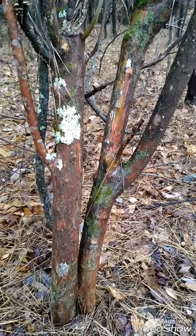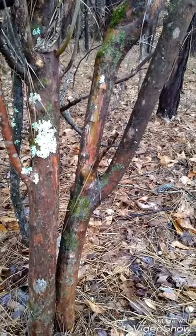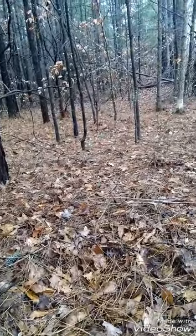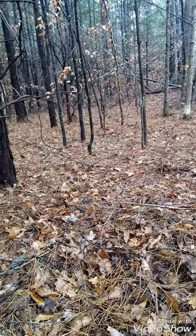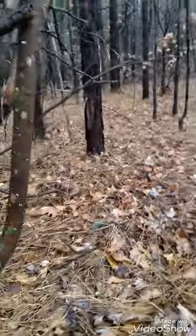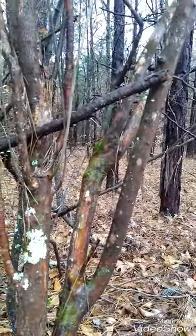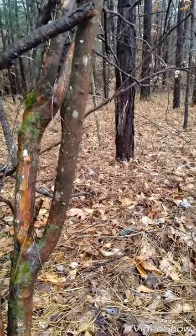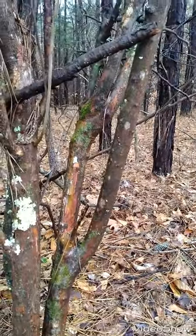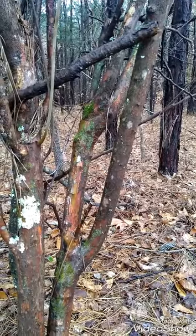Really easy to work with. So anywhere you're at, if you're looking for primitive arrow shafts, you don't want to just go down out here and cut down little thin saplings of maple and cedar and try to make arrows out of them. Pick these little bushes like this that have little straight limbs on them, and just borrow a limb or two from it, and the tree continues to grow and produce more arrow shafts, and you could come back in time and pick a few more arrow shafts off of them.